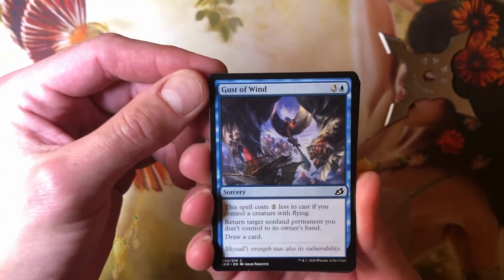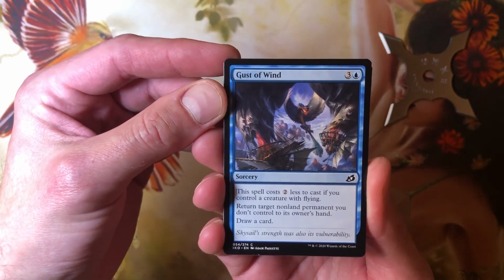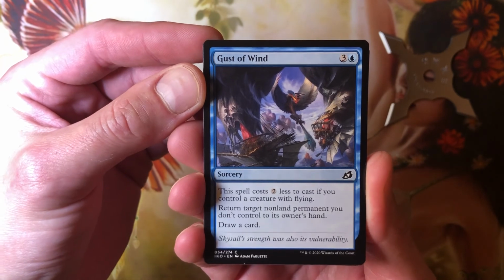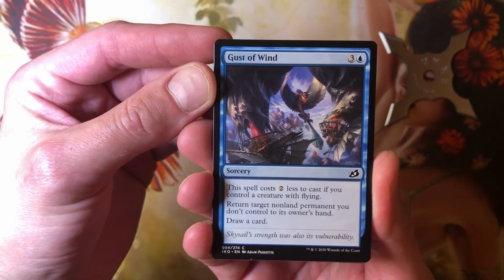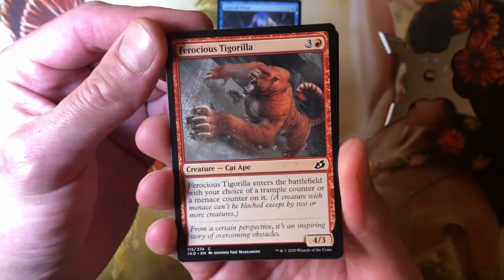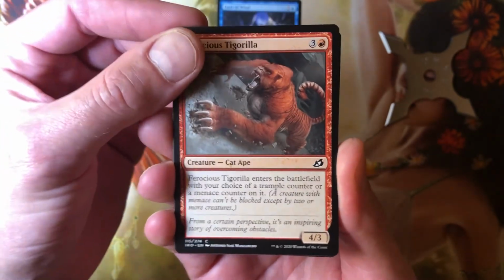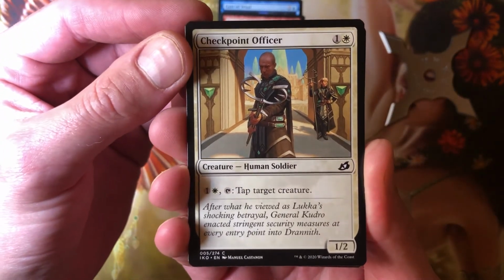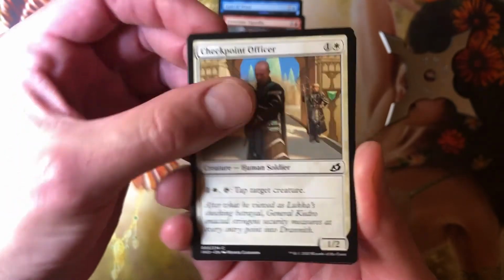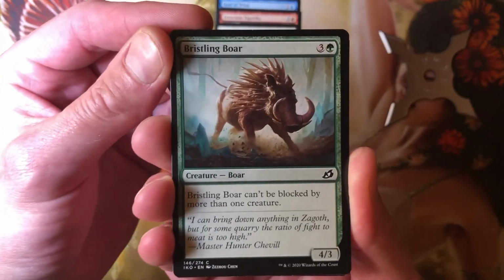We'll cut through these pretty quick, although I haven't read this one yet. Gust of Wind, this spell costs 2 less to cast if you control a creature with flying. Return target non-land permanent you don't control to its owner's hand and then draw a card. Okay, that seems very expensive and relies on too many things. Hey, it's our Tigerilla. Okay, you're a creature tapping dude. I'm gonna point this stick at you. You'd better tap or I'll point the stick harder.